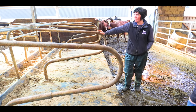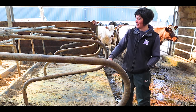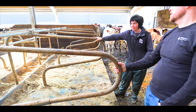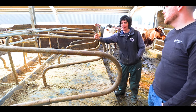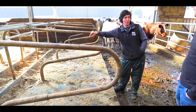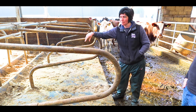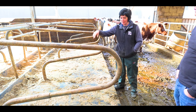We've got a bit of a refab building — we took an old building down and slotted this one into space, and we put the EasyFix mattress in just to make it more comfortable. Some cubicles are newer, some aren't — some we've had as temporary ones, and every so often we bring them out in winter and put them in a silage clamp to make a bit more room. Then we've just amalgamated them all around here now and linked them all up.